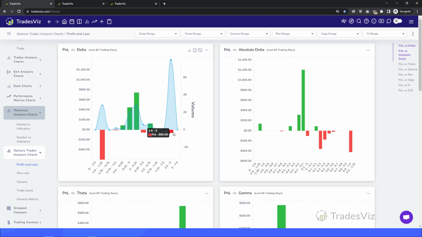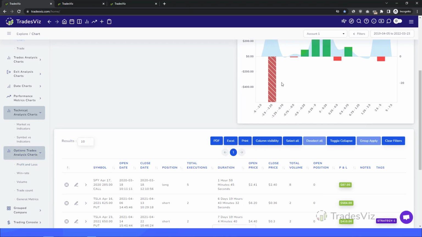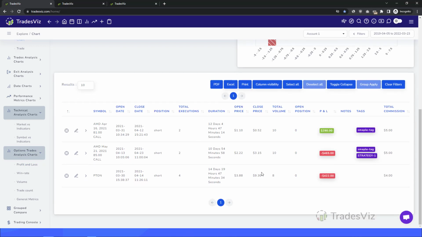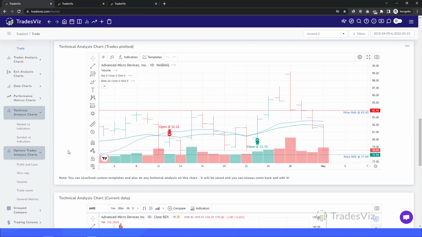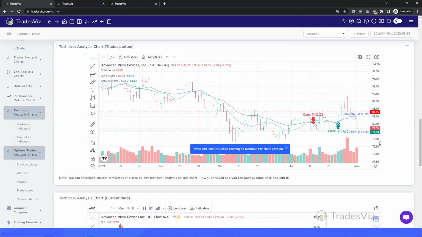Right? If I'm looking at delta of, in the extremes, right, what should I do? Right? What did I do wrong here? I lost around $500 over here. And what did I do wrong? So we have 3 trades over here. All of them have a reasonable amount of volume, right? So there was this AMD trade which didn't go too well. This Peloton trade that also didn't go too well, right? So we can look into this. We can find what happened here, right? Why didn't we make money off of this trade?